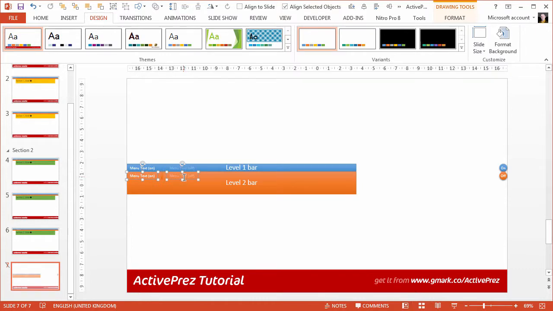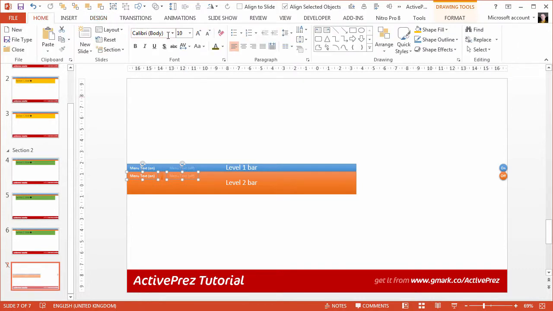The text can be reformatted. And the separators can be redesigned in terms of style as well.